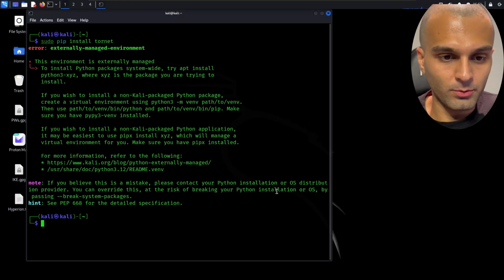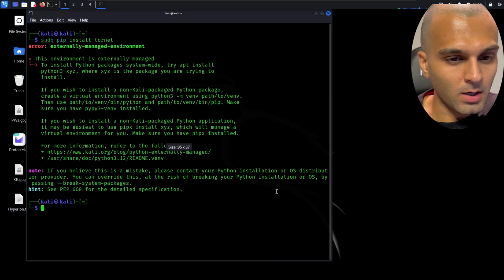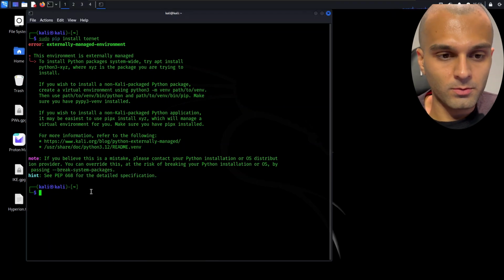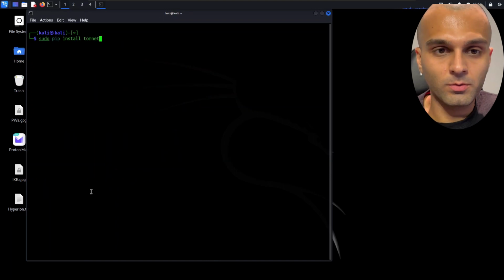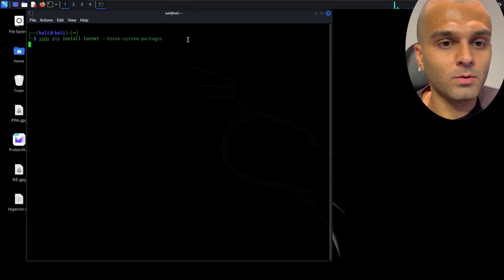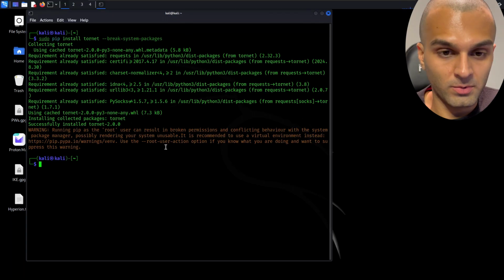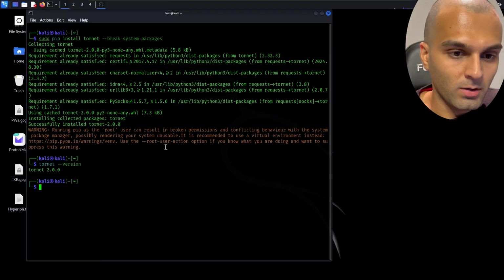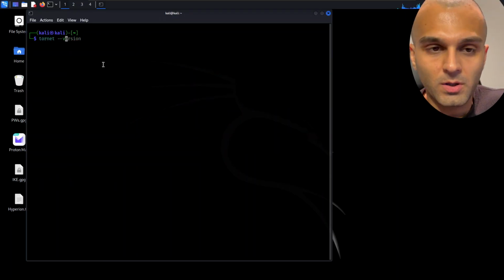So it didn't go through. So we're going to run it with this flag down here. So I'm going to pull that up once more, and I'm just going to paste that. Okay, and that did go through. I think it went through. We're going to check if it went through by just seeing if we have TorNet with its version. So yeah, it did go through some of the commands of it.